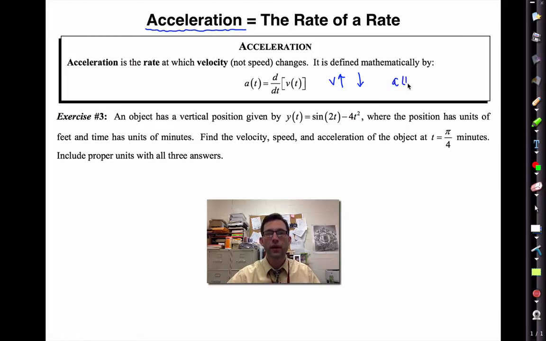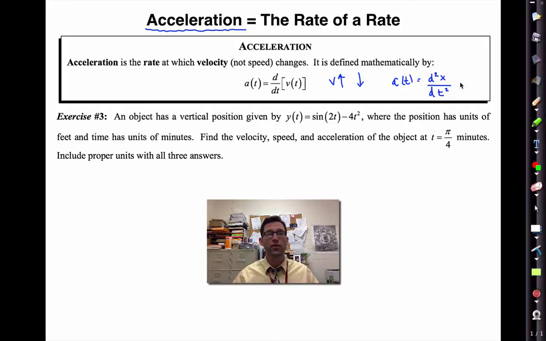Technically speaking, and I think I should throw this out here, because velocity is the first derivative of position, acceleration would then be the second derivative of position, and that is a very important fact in a lot of physics and engineering. We won't really use it almost at all. Maybe we'll see it a little bit, but not much. The most important thing to know is that the acceleration is the first derivative of velocity. So whatever first derivatives have ever told you, acceleration now tells you that about velocity. That's the same as velocity telling you about position.